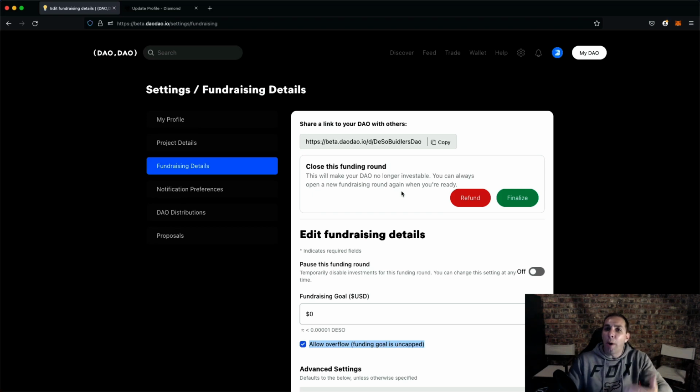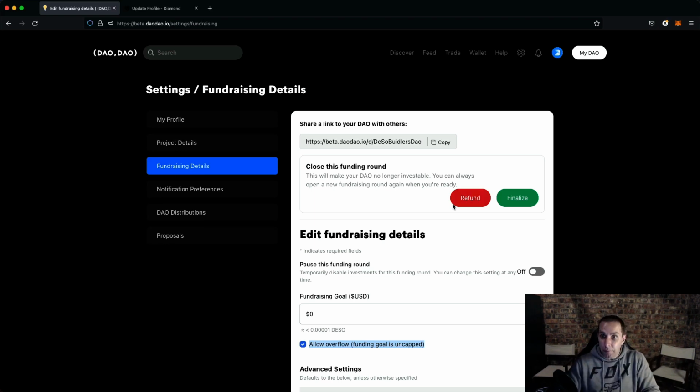Because remember, when you buy coins, when the round is open and you purchase coins, then your DAO is actually minting coins. It's creating tokens. Whereas when it's trading, you're actually swapping. So it's important to understand the difference between the two, and I apologize if I confused that earlier on. Once you finalize, you will not be able to create or purchase new coins. You will have to go and trade it.